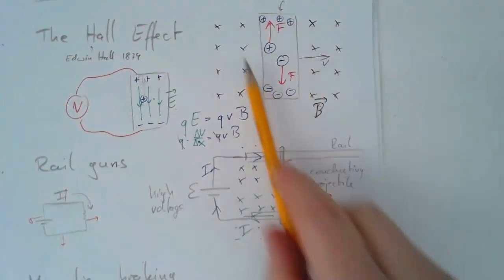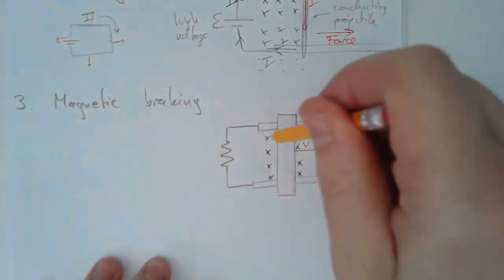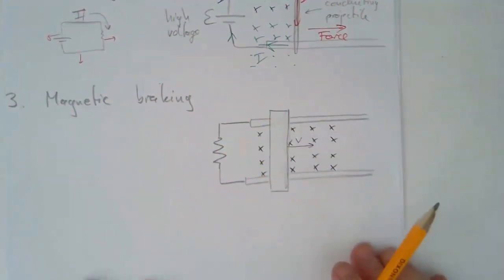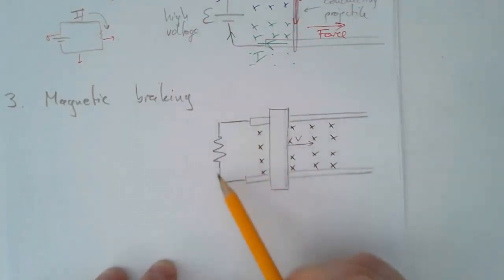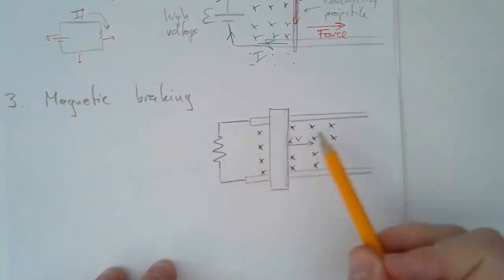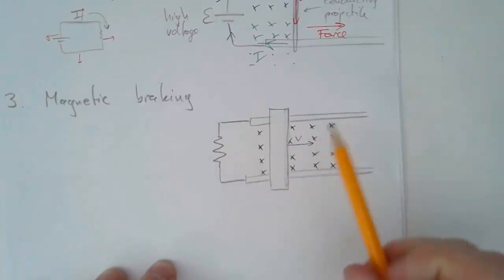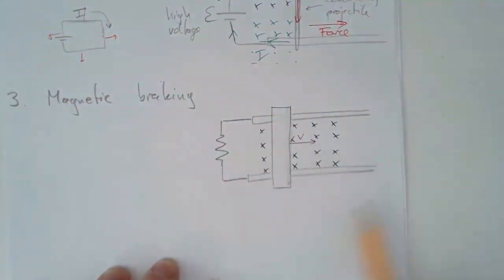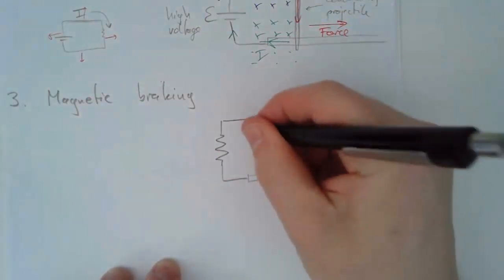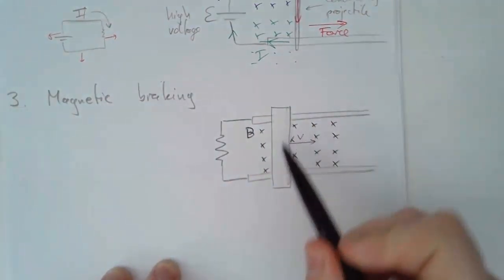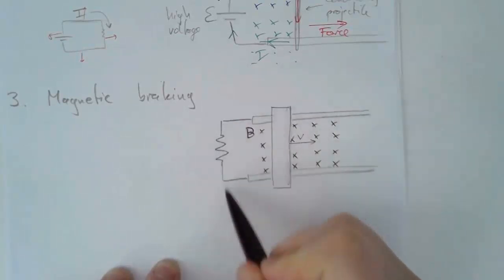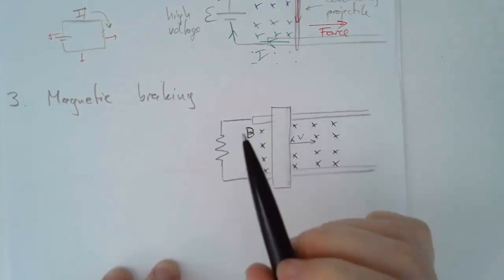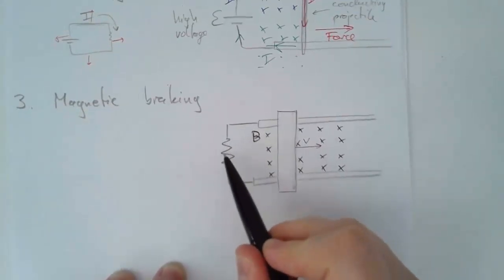I'm going to take an object like this, a conductor, and I have a magnetic field that's created by some external magnet. Right? So this is not a magnetic field that's created by a current going through anything. It's a magnetic field that's created by something else. Like I have a sort of big north pole above the paper, a south pole below the paper from some permanent magnet. This is my magnetic field. And now what you notice about this, again, this is conducting and the rails are conducting. I have a circuit, but the circuit does not have any battery. Does not have any voltage supply.